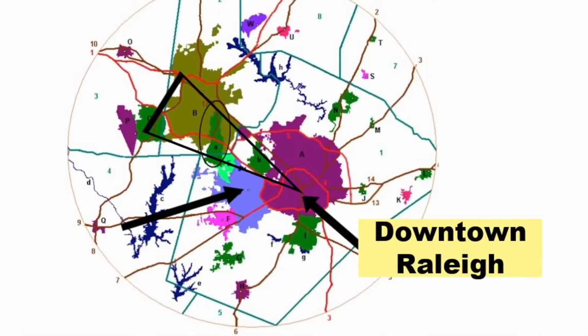So the next areas I'm going to cover are all Raleigh areas. Downtown, obviously it's convenient to downtown Raleigh because it is downtown, but it's about a 24-minute drive to the park. But you've got a lot going on in downtown Raleigh. It's got the most things to do of any area in Raleigh. That's what puts it on the A-list. And if you're somebody that doesn't want to buy a place and needs to move here to work at Apple, work at Google, work wherever, then there are a lot of apartments that have been built in downtown Raleigh, in North Hills, and in West Raleigh. So these are some good areas for you to rent an apartment if you don't want to buy something.